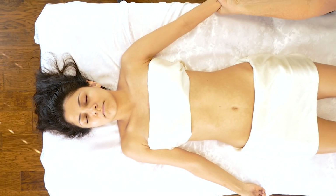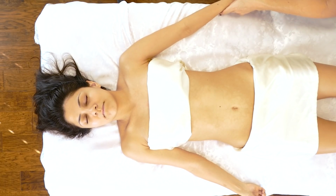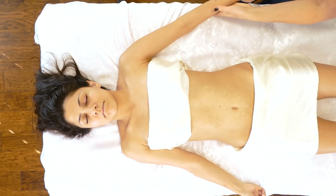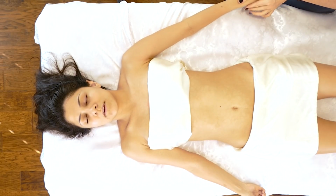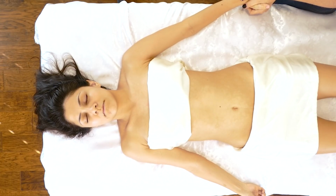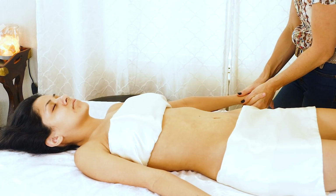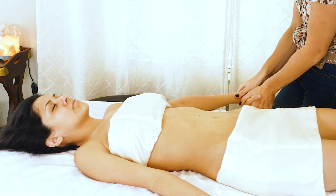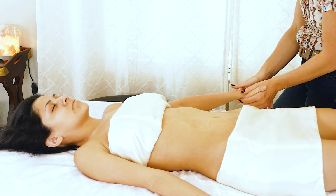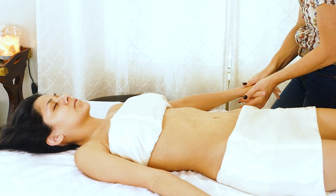And just stretching out the wrist a little bit, pulling in opposite directions before I work my way into the hand. And just walking my fingers across that palm, gently massaging. Can feel really nice if you hold on with one hand and massage with the other.